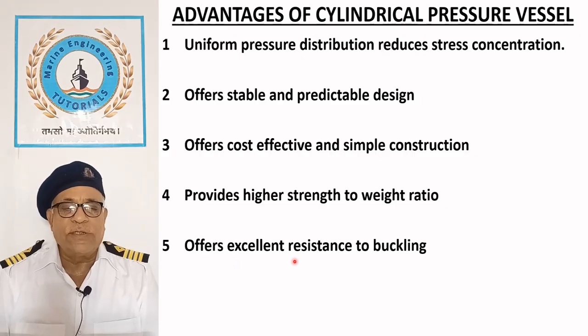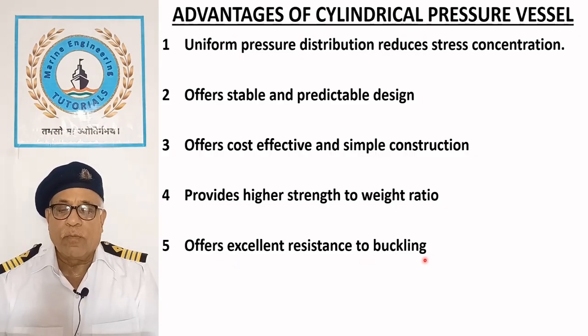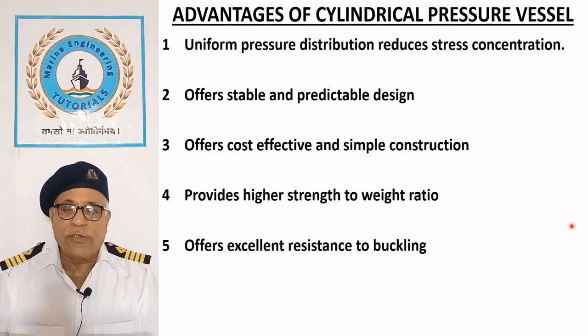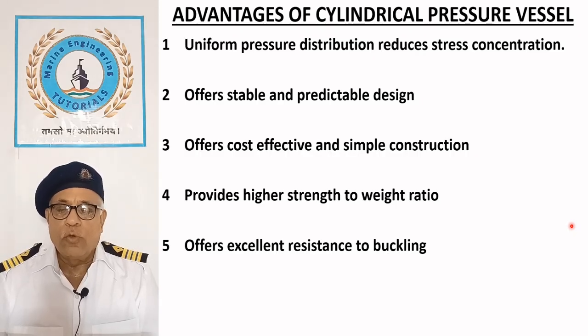Offers excellent resistance to buckling. Cylindrical shells offer excellent resistance to buckling under internal pressure. The curvature of the shell provides inherent stability against buckling, a common failure mode in pressure vessels. Flat surfaces in non-cylindrical shapes are more prone to buckling under pressure. To prevent buckling, these shapes require thicker walls or internal stiffeners which make them heavier.